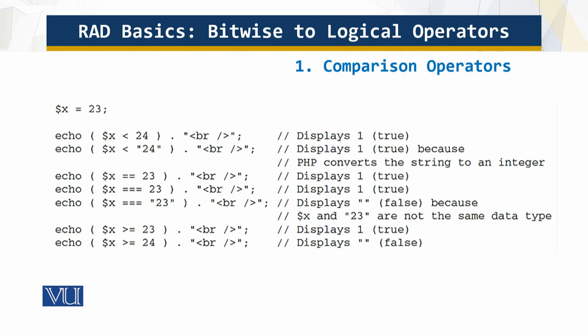Let's work with the comparison operators. I assign this value over here and as you can see, this is an integer value. So 23 of course is less than 24. I get a true over here. And over here we get, what do we get over here? Because PHP converts the string to an integer, it converts the string to an integer in the context of it being used, right?